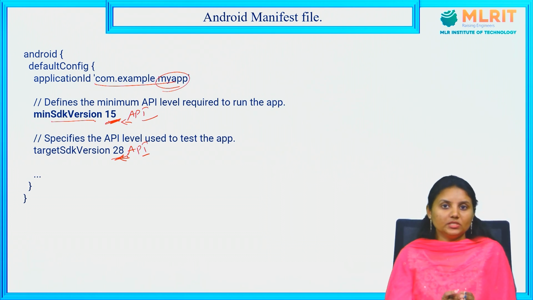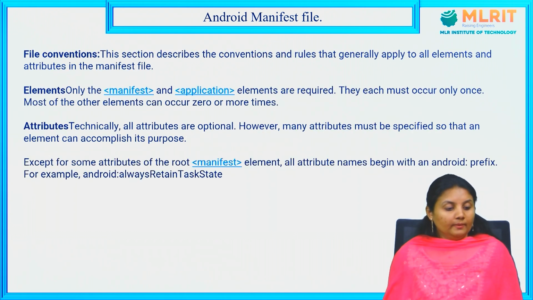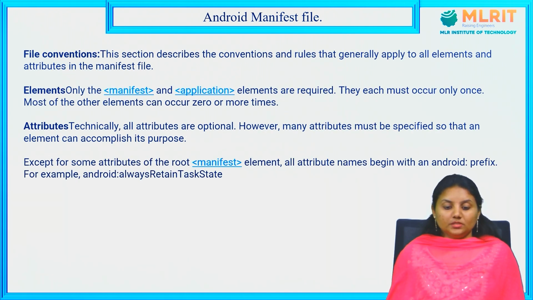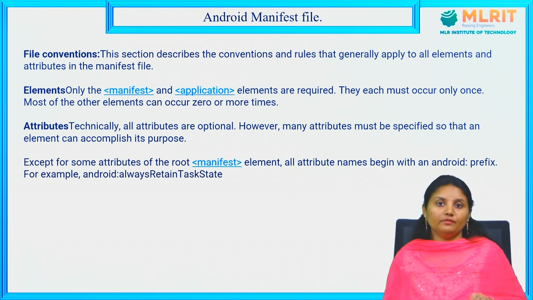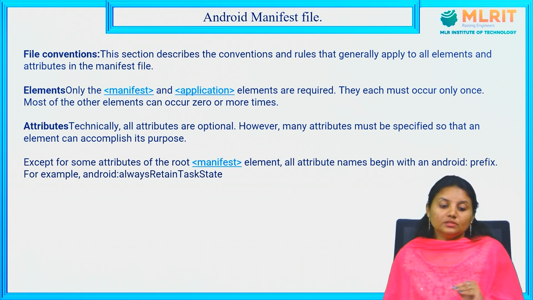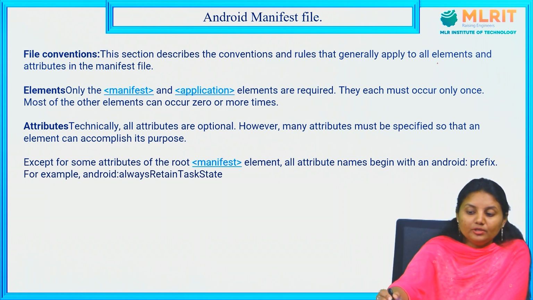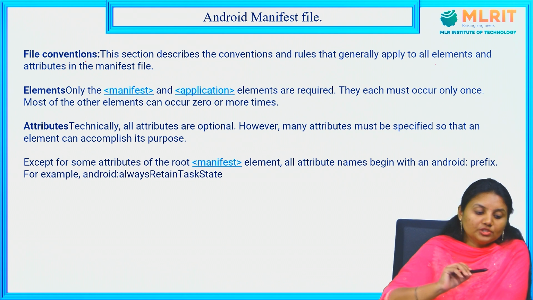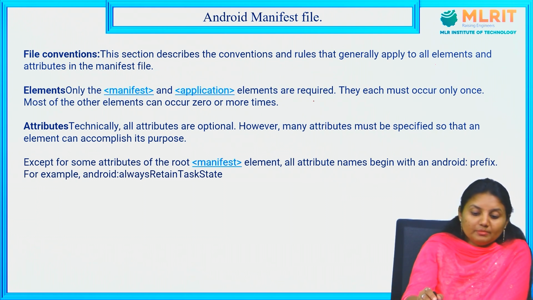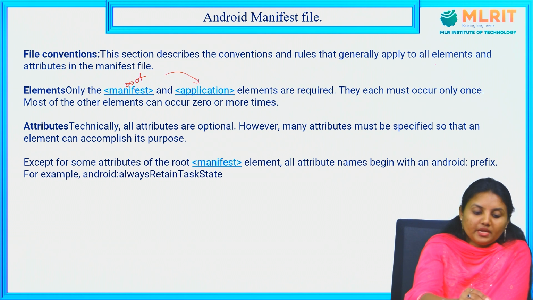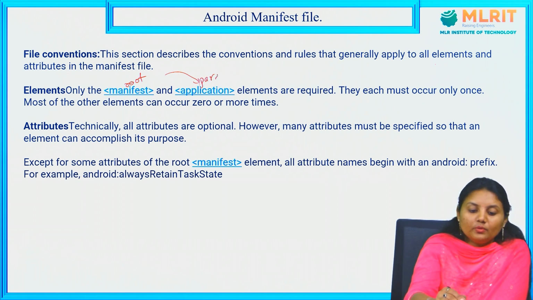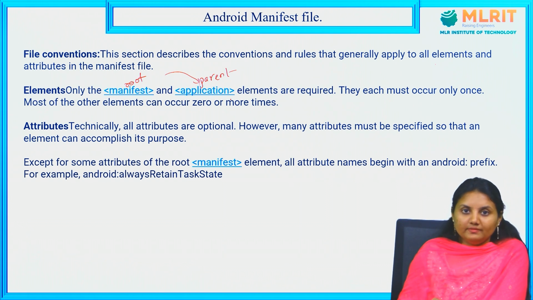You will restrict based upon the uses-features. Next, file conventions. File conventions means, suppose you have a manifest file, whether you want to apply all these manifest files to your package or your application or not. So you can give those rules and conventions which will apply to all the elements and attributes in the manifest file. It is a file convention. Elements: only the manifest and application elements are required. So a manifest is a root tag. Under this root tag comes application, and under your application you will have activity, intents, services, content providers, broadcast receivers, anything. So these will be subtags for your root tag. These two are required. Under them, you may or may not have others, according to the user requirement.